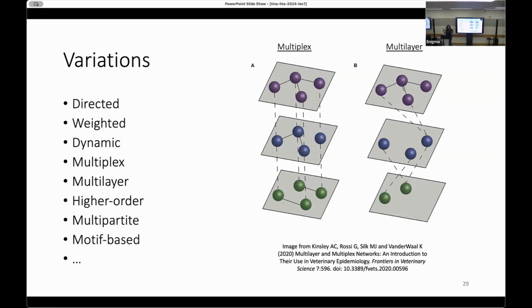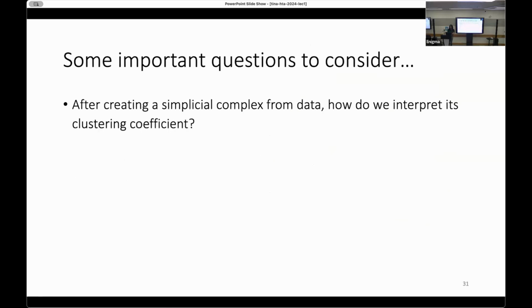Then there's obviously all the multi-partite, bipartite, tripartite, et cetera. And of course, there's also this kind of motif-based networks where the node itself, for example, is a triangle or a triad. And again, I don't have a dog in any of these, so you guys can fight it out in terms of which is the best representation. I don't think there is one big good representation. You just have to see what problem you're trying to solve. But there's some nice important problems to consider.